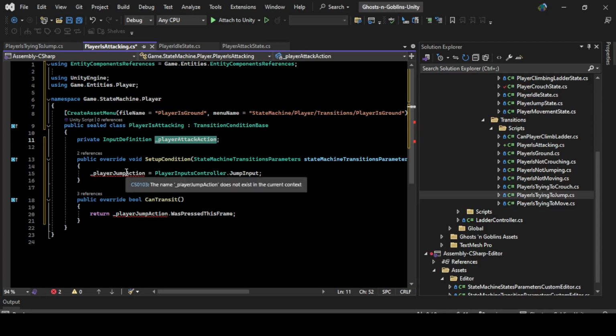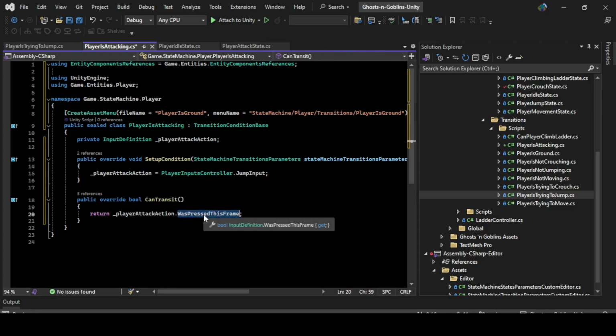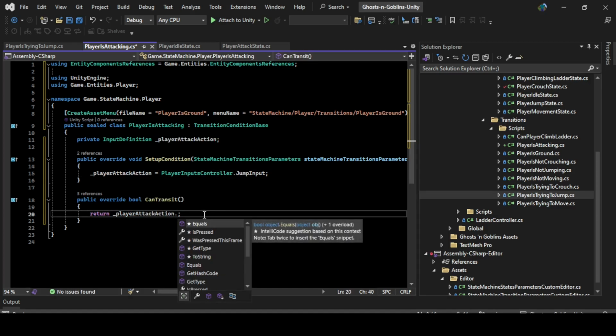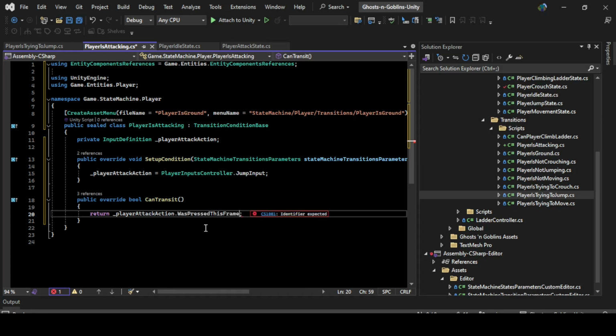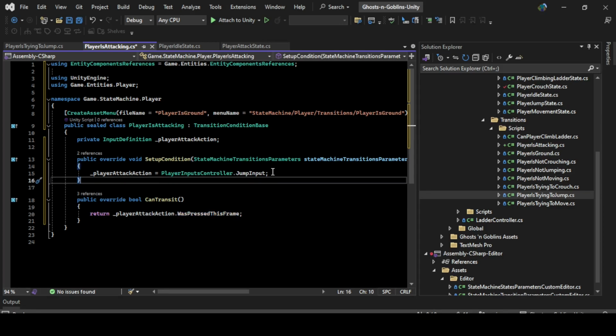It will basically be the same thing, just instead of is pressed, it's was pressed this frame. You check if this button was actually down this frame.